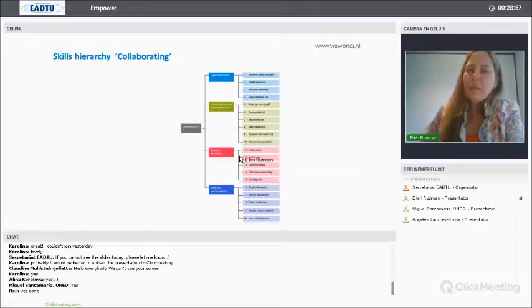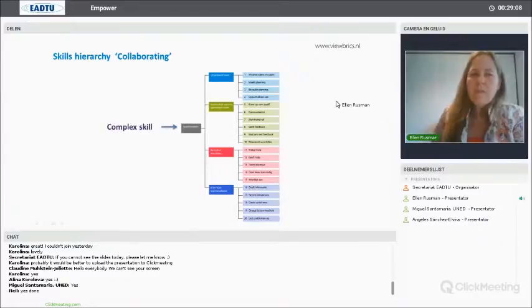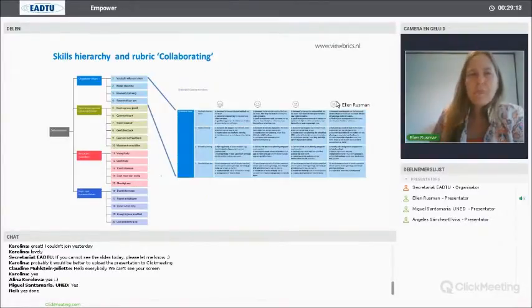And each of these skills clusters consists of sub-skills. So organizing team consists of dividing roles and tasks, making planning, and so on. So we did this for each of the skills.